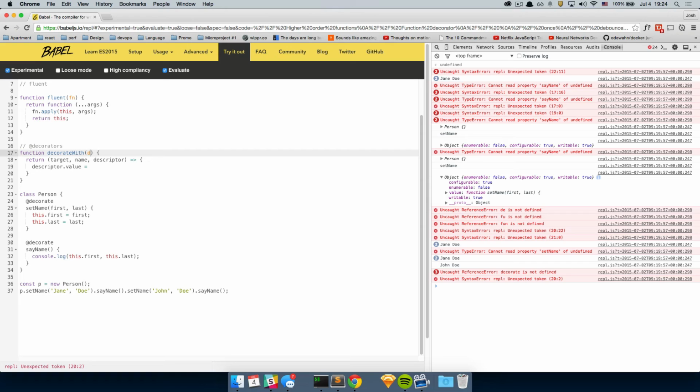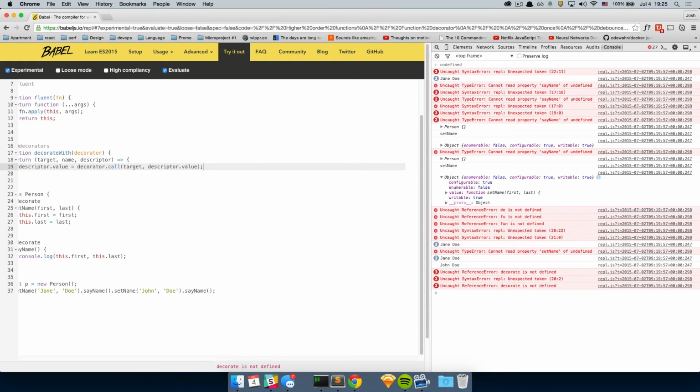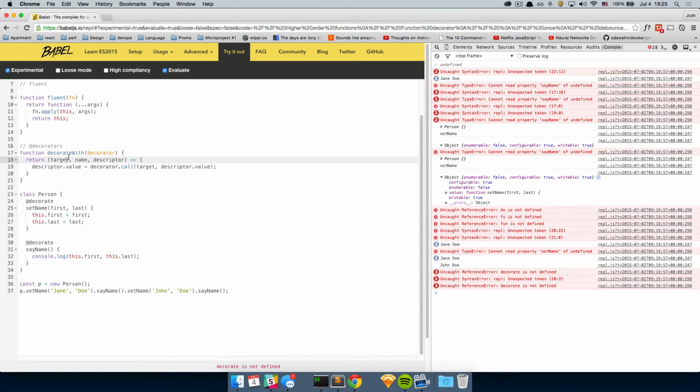This is actually going to be a decorator. We'll call it a decorator, and then we're going to have a decorator.call target with this value, and then descriptor.value right here. And so now we could say decorateWith Fluent, and it works all over again.